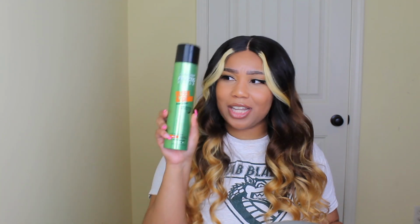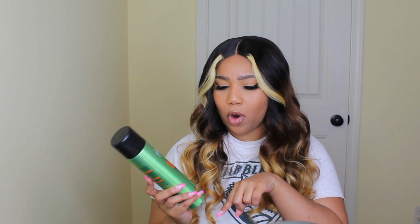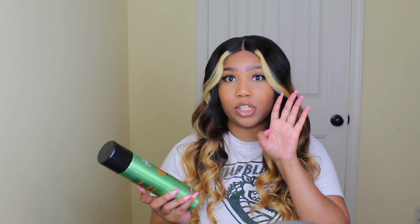I did add some holding spray to it. Shout out to Kai because she put me onto this. This is the Sleek and Shine Hairspray, the 24-hour anti-humidity, and it has an ultra strong hold. It's a number 4. I got this because Kai told me to get it. And it's working really good. It doesn't make your hair crunchy, and I'm heavy handed, y'all. So I really did like this.